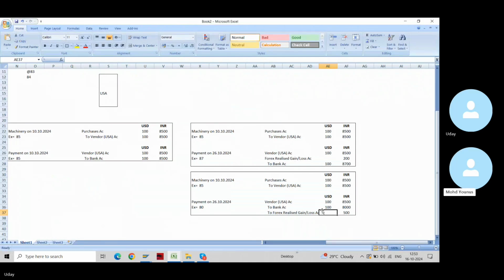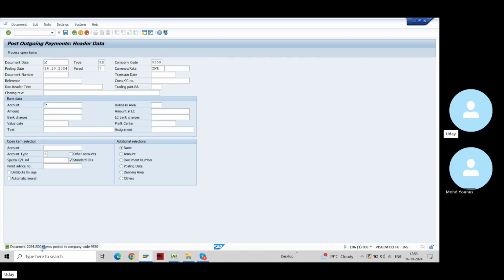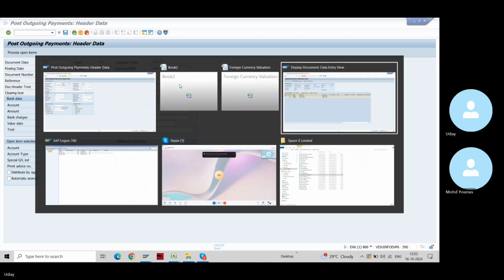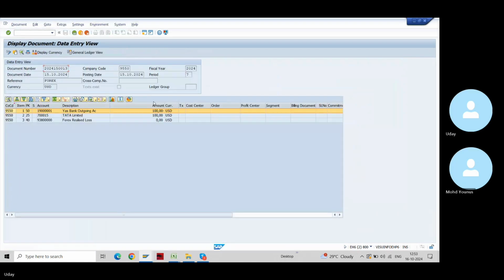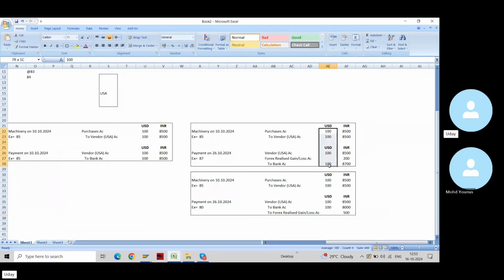You have done the payment in dollars only. Yes, this amount is in dollars only. Whenever you are converting into INR, because of the exchange rate, you will be getting the loss or gain in INR only. It will be reflecting in INR only, not in US dollars. So now I'm saving. It got saved with the same. Now you can see here Tata 100 debit and credit both got nullified. You got this entry.